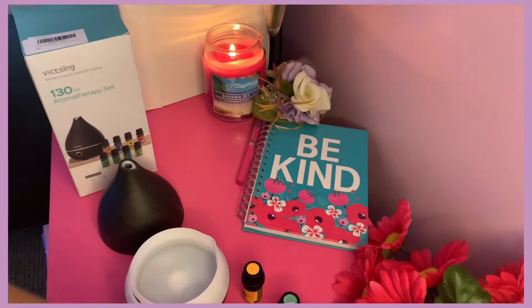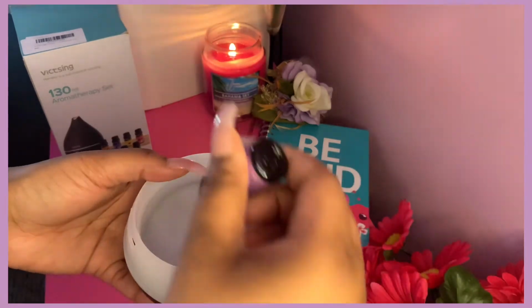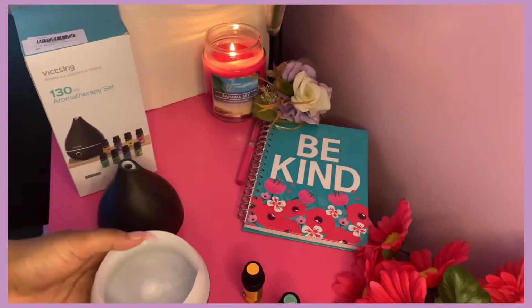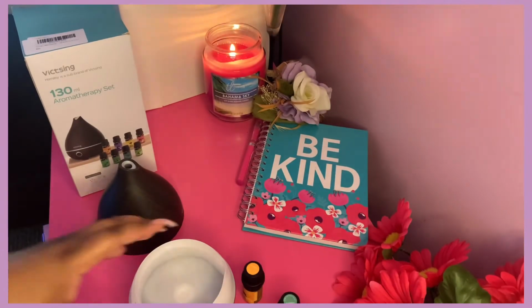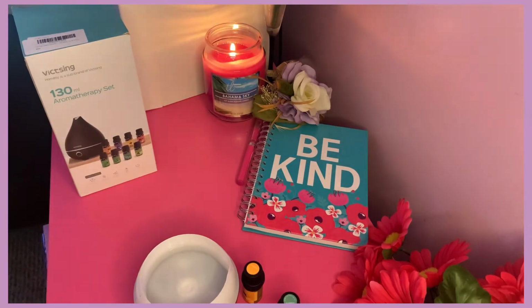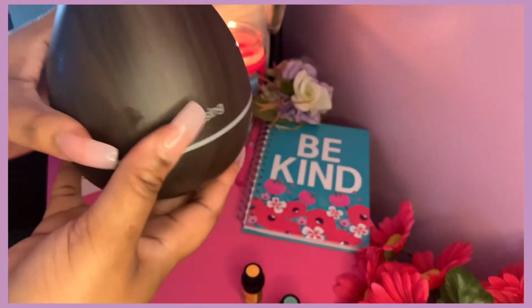It doesn't say how many drops, but you know how black people be seasoning their chicken. They put it in that seasoning, they be like, I think that's enough. Nah, a little bit more. Alright, a little bit more. So that's that. Ooh, yeah, I probably put too much in that. You know, that's how black people be. Alright, go ahead and do that, baby.